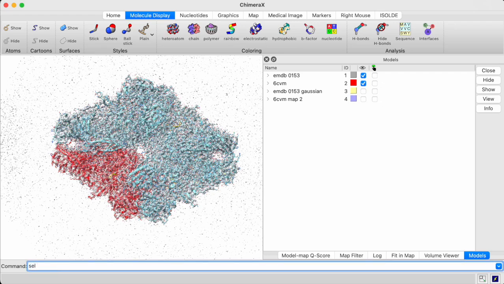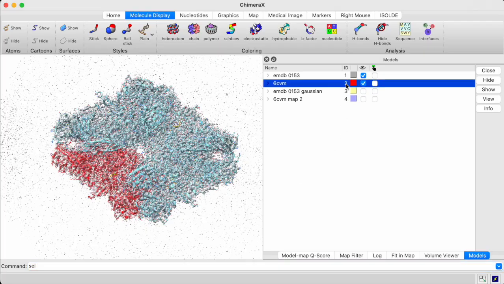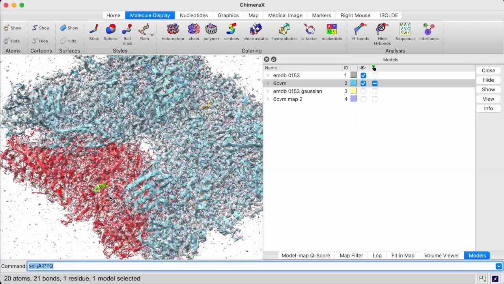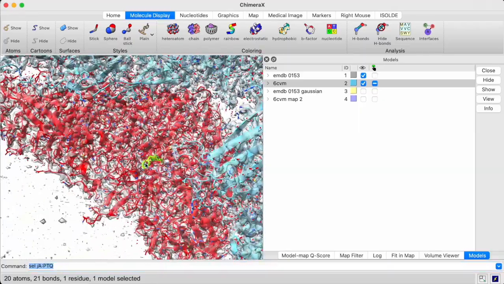Select, and I'm going to be specific and say in model number 2, which is our atomic model number 2, which actually I could leave out because there's only one model open right now, so I can just say the shorthand for selecting a chain is /A, and then semicolon and either a residue number or a residue name, so I can say PTQ, and this will select the ligand in chain A, in protein A.